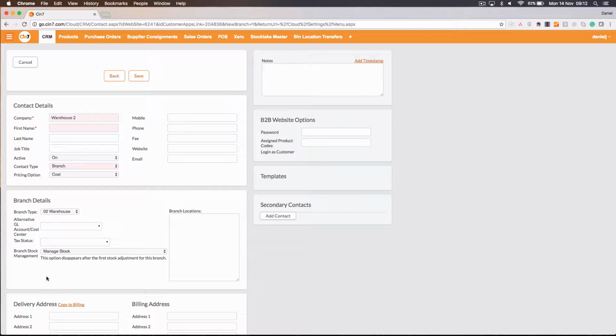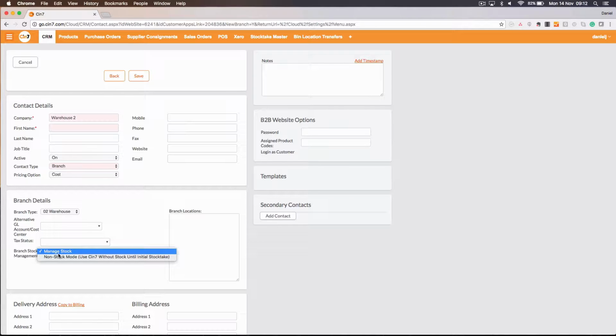The last option, and this will disappear once you've managed to have some stock transactions, is the option to use it in non-stop mode. Non-stop mode allows you to make transactions without making any stock movements within the system. And this is quite useful for testing the system if you need to, or if there's a specific reason why you might not want to use stock within a branch. But usually we suggest that you manage the stock for your system, so you're purchasing in stock, selling stock, and stock is moving between branches. That's what Cin7 is designed for. It's an inventory system. So more than likely, more often than not, you're going to be using managed stock unless under specific circumstances.